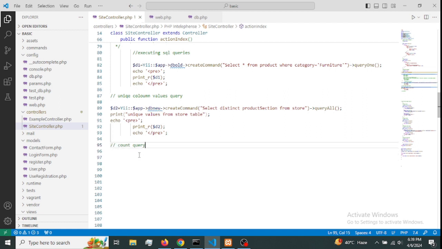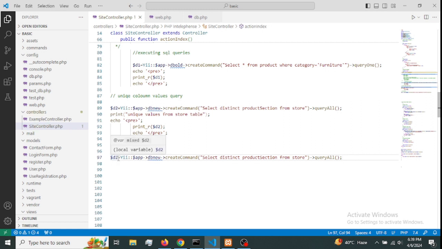See, the count query is simple. First, modify the query: instead of d2, d3, use a new variable, d new, with the same database we are using for the store table.